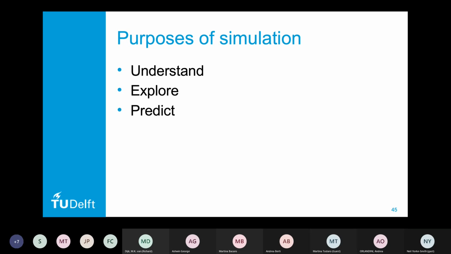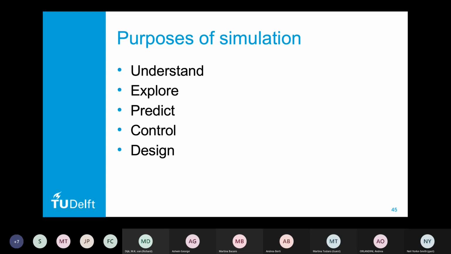Then we had prediction. If I do this, then that might happen. It's worth saying that often people figure prediction as the first purpose of simulation, and it certainly is a purpose, but not necessarily the first one. Control. Someone mentioned control: how to control a system and give some direction to it. Another one is how to design a system. So you remember our example right at the start where I had the picture of the building and people being evacuated.